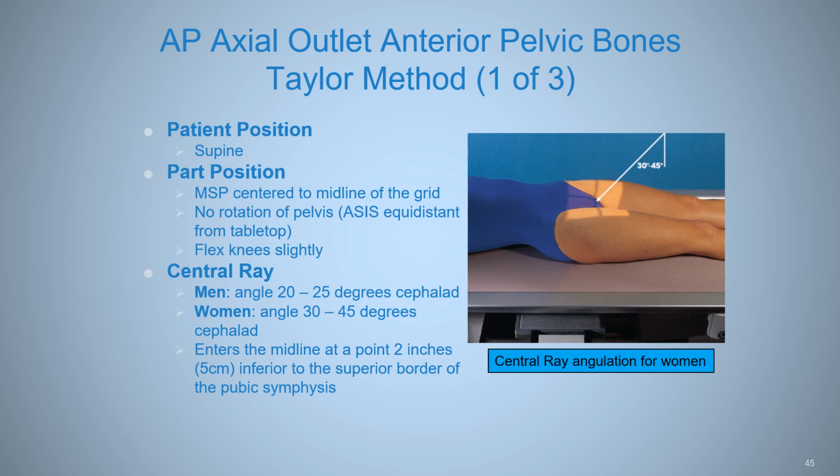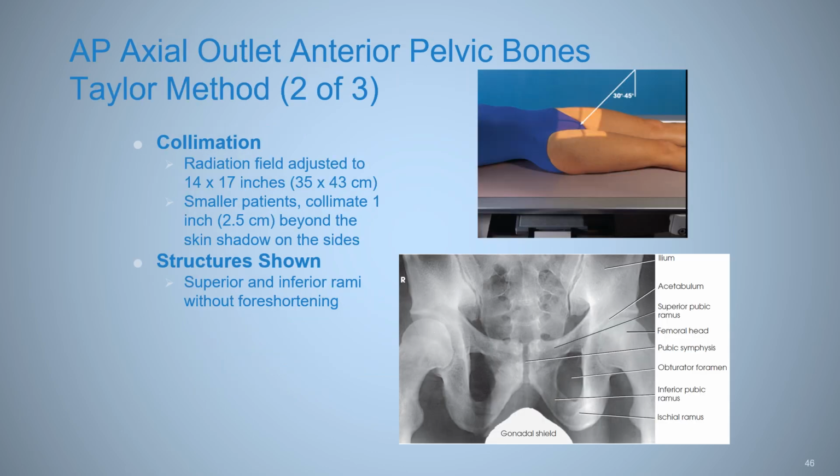Which I think this one is a good evaluation of the integrity of the rami. If you suspect some kind of injury to the pelvic rami, this gives you the most diagnostic view of the pelvic rami. And you can see that here. This is what the outlet view looks like. Okay, so basically increasing superimposition for structures above that. The sacrum is completely obscured. The coccyx is completely obscured. But you get a great evaluation of both rami of the pubic bone and then the ischial rami and ischial tuberosity. Obturator foramen should be open as wide as you've ever seen them if you do this correctly.